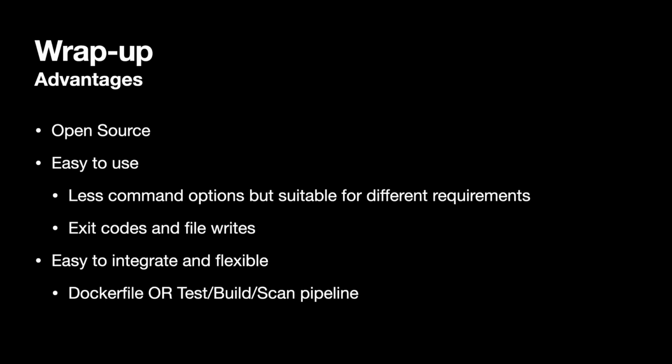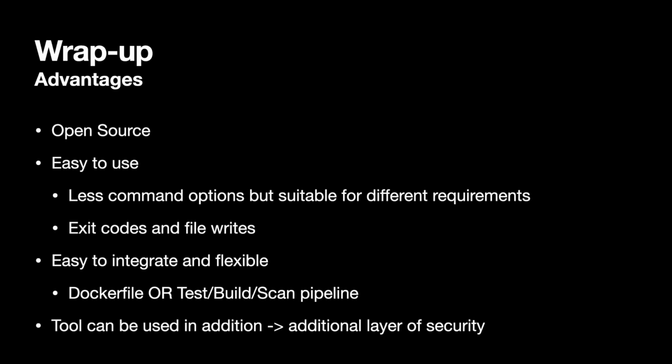We can just specify a statement in a Dockerfile, which will test or analyze the code and terminate in case there's something which we need to take care of if you just specify the basic command. Or we create a module for our test, build, scan, and deploy pipelines, for example. The tool can be seen as an additional layer of security, which is good practice.